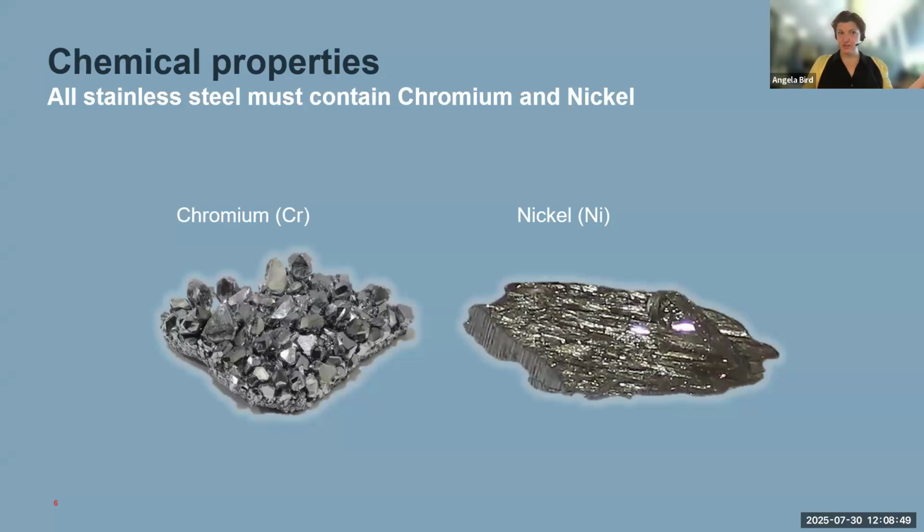So here's the star of the show. Chromium and nickel. Chromium is hard, it's malleable, it's glossy, it has corrosion resistance and luster, and it creates a film on the surface of stainless steel when it's combined with oxygen. We'll get into that. Nickel gives a really high metallic luster. It's a very durable material. It can withstand high temperatures and high stresses. It's really sparkly.